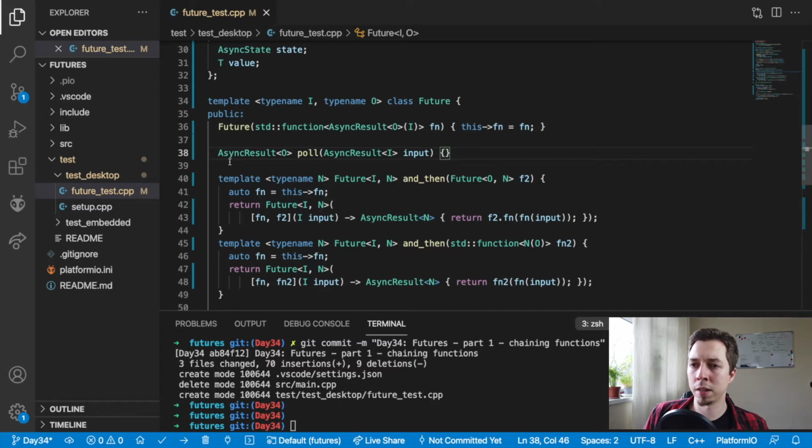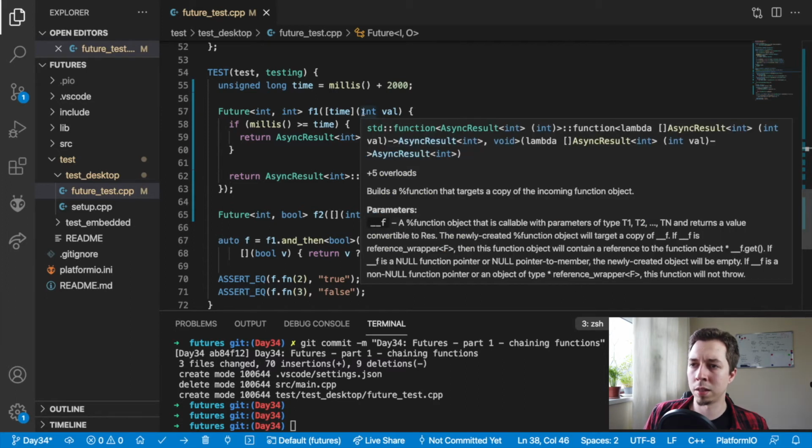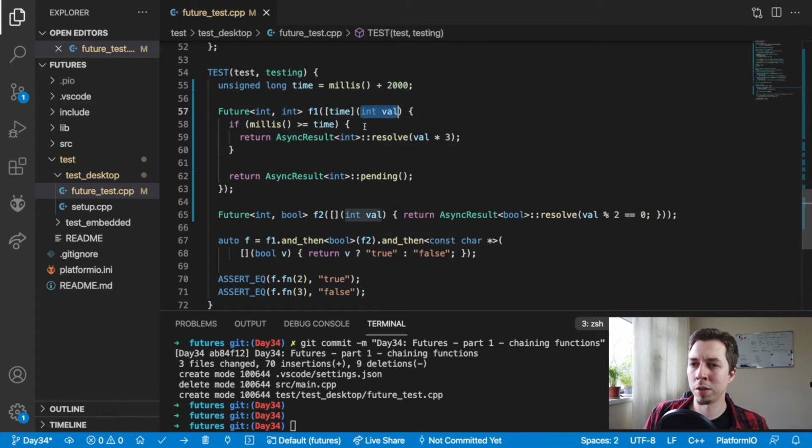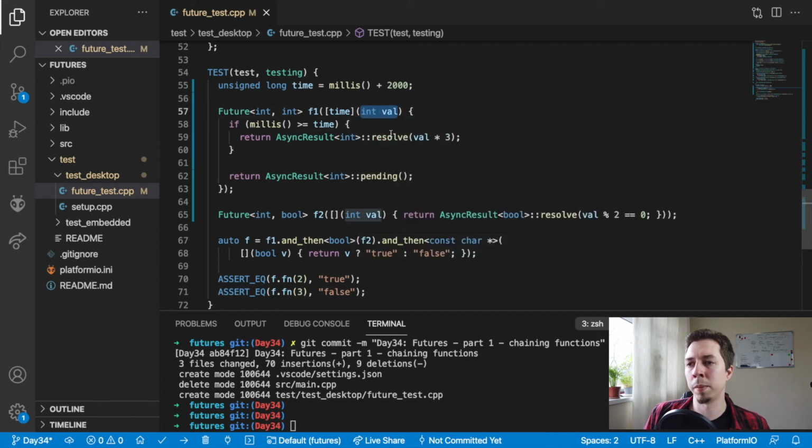So this is really a sort of core functionality of a single future, okay? Because we would like to operate on AsyncResult in the context of future, but for the user, for the consumer of this future API, we don't really want them to take this AsyncResult in here, because that is really an implementation detail on the argument side, on the input side, if you think about that, right? Because how is the user of the future supposed to deal with that, right? We just expect to get an input value here, right? We don't expect to get anything else.